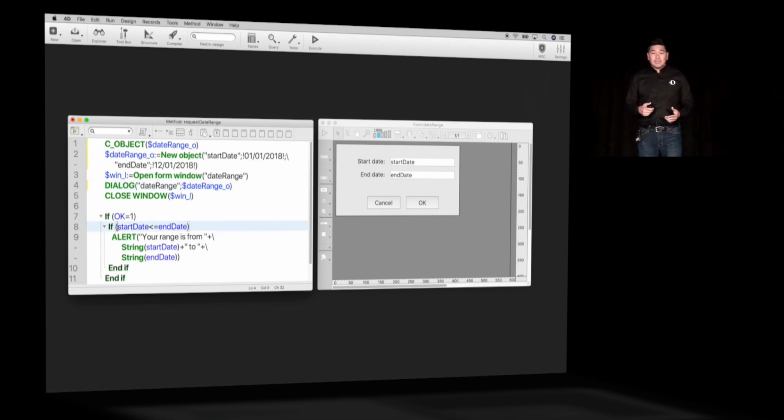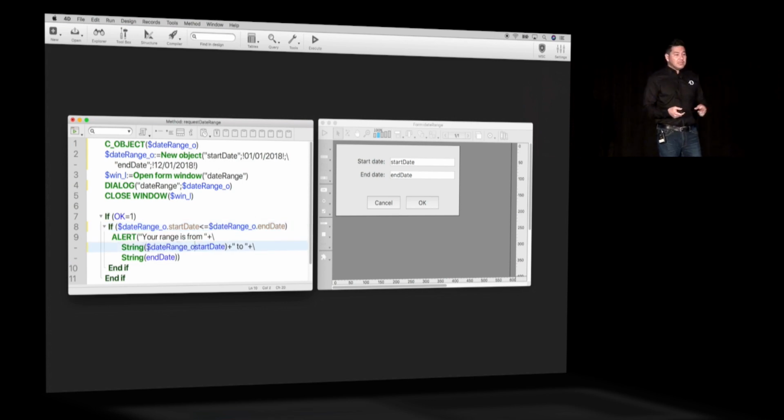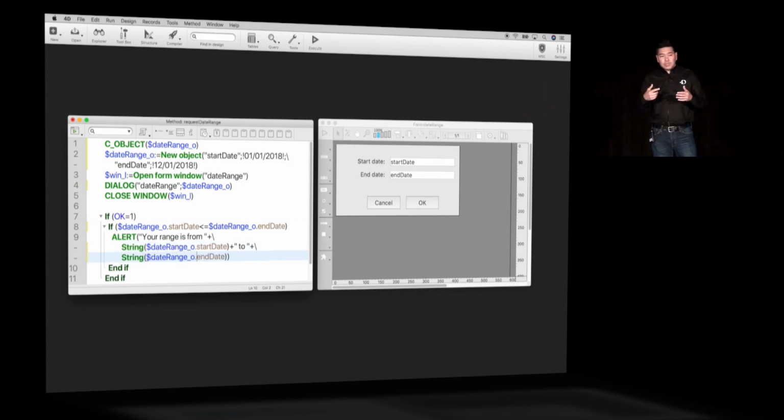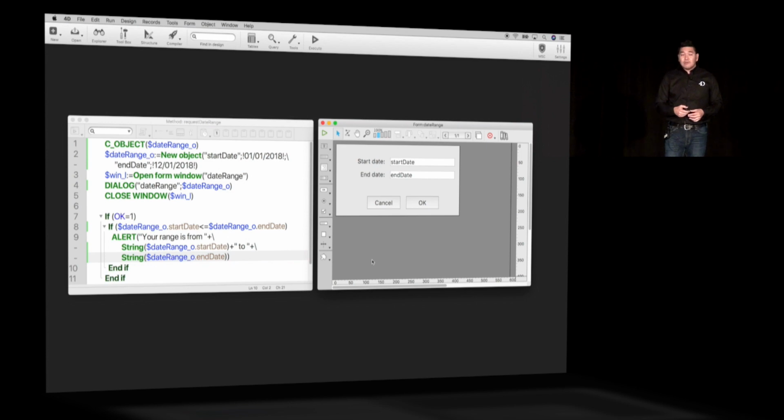I'm going to do the same thing, replacing all of my instances of my process variable with the equivalent. Basically, I'm putting the object variable in front of each variable and using the dot notation, representing the property within the object variable. Okay? Now, on the form side, I have to make some minor changes.